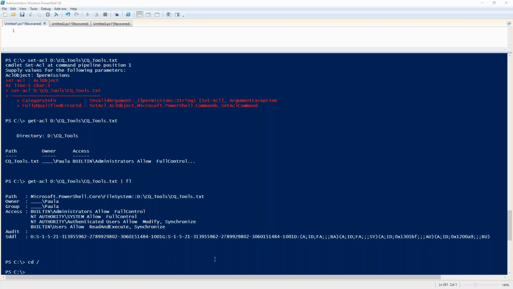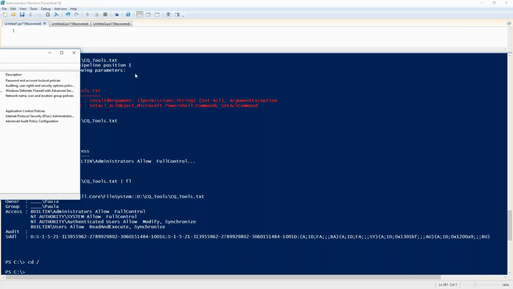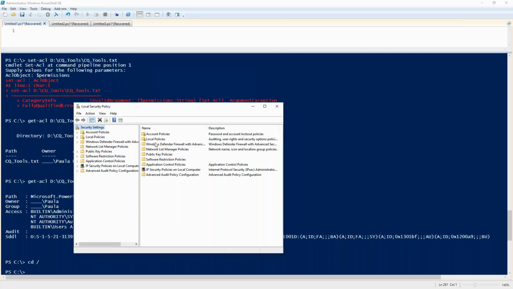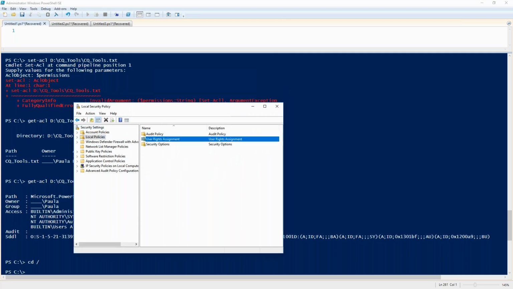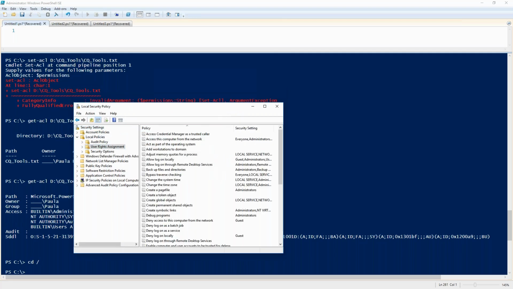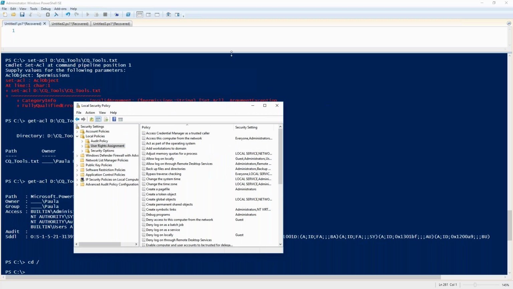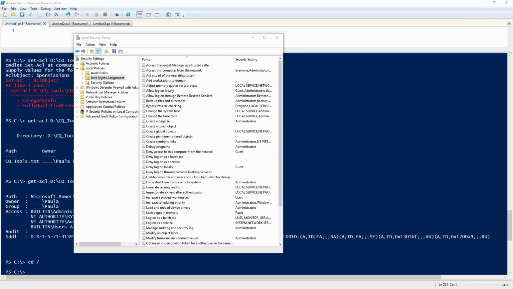Okay, so before we get there, just a few words about the privileges that sometimes override different types of permissions. And I'm not saying that the privileges are stronger, but they're definitely the ones that usually work a little bit higher in the concept. So if we get into the user rights assignment, there are a couple of permission-related privileges that are worth having a look at. One of those is this one over here, backup files and directories.